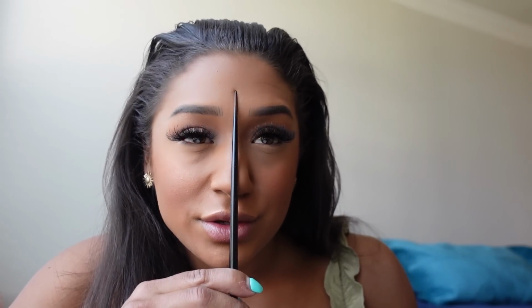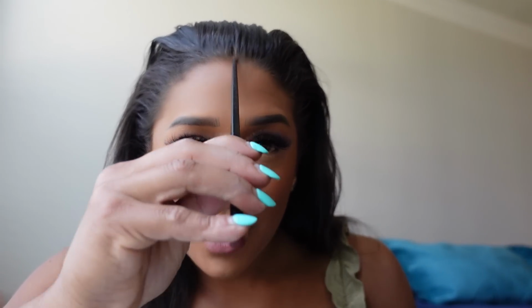Okay. What we're gonna do for this one, we're gonna do 2 Dutch braids going into low buns. So I'm gonna do a middle part for this one. Grab your stick of choice and line it up with the middle of your nose. And then draw your line all the way down. Hopefully this looks good in the back.